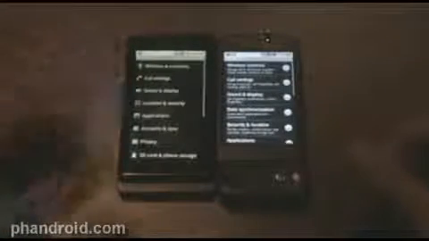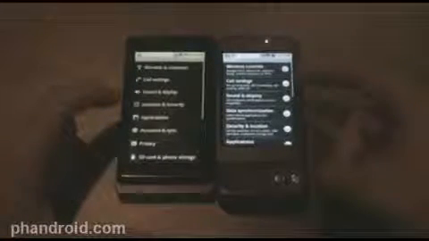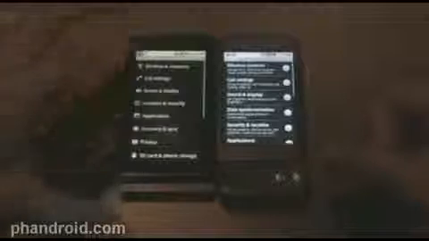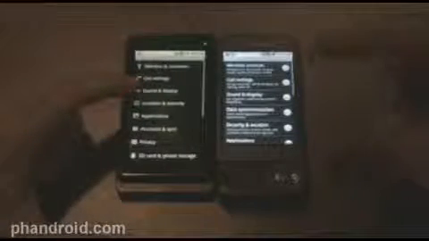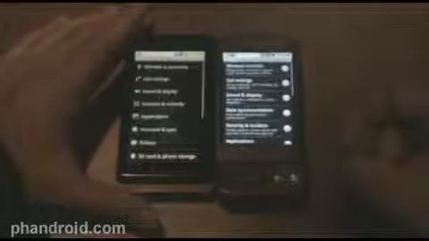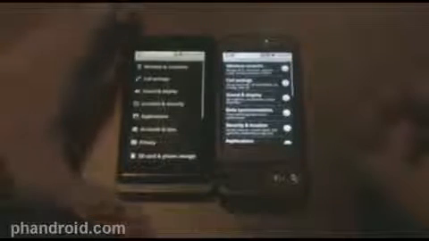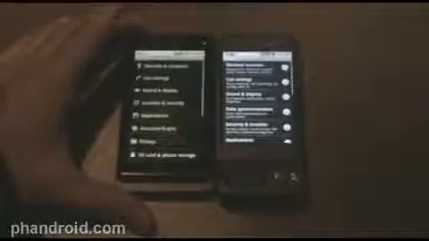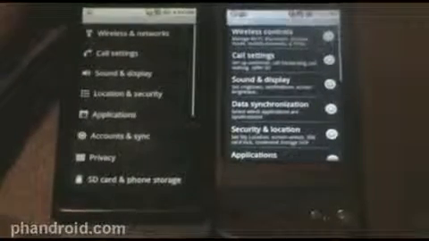I'm here with the Motorola Droid, which is running Android 2.0, and the T-Mobile G1, which is running Android 1.6. It's kind of interesting because this is the first phone to ever run Android 2.0, and this is the first phone to ever run Android at all. So, in any case, there are a lot of additions in 2.0, and that's obviously going to change the settings. So I wanted to show you guys all the differences in the settings, to help you get around possibly a little bit better.